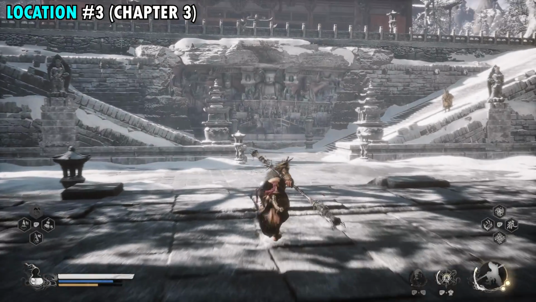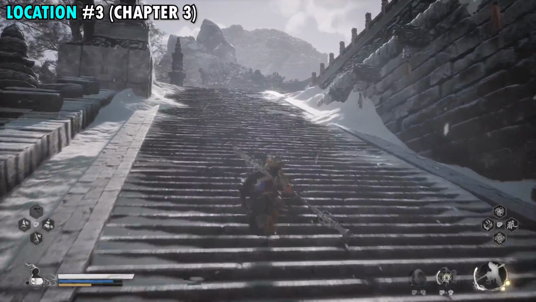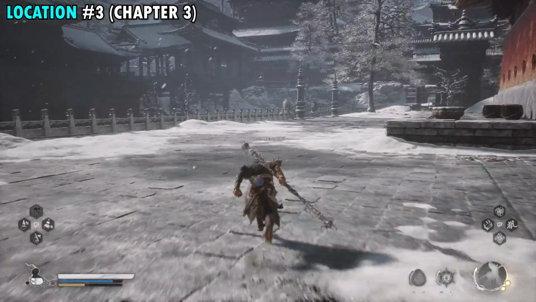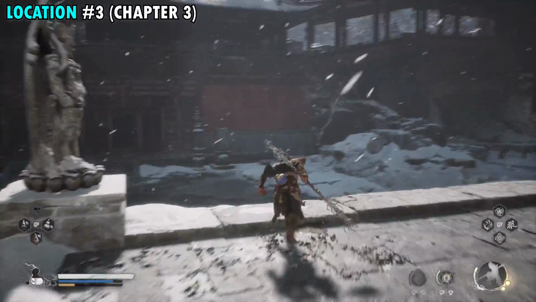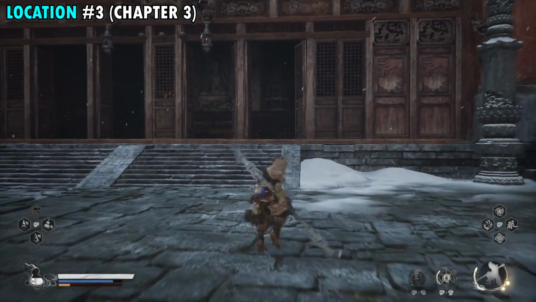But we're going to come out into this courtyard where there's two staircases. We're going to take the one that leads to the left side. And then when we make it to the top, we're going to take a right. And we're going to go all the way down here and then take a left at this staircase. We'll take a left right here, and we're going to work our way into this building in front of us. And we want to make it up to the second floor.